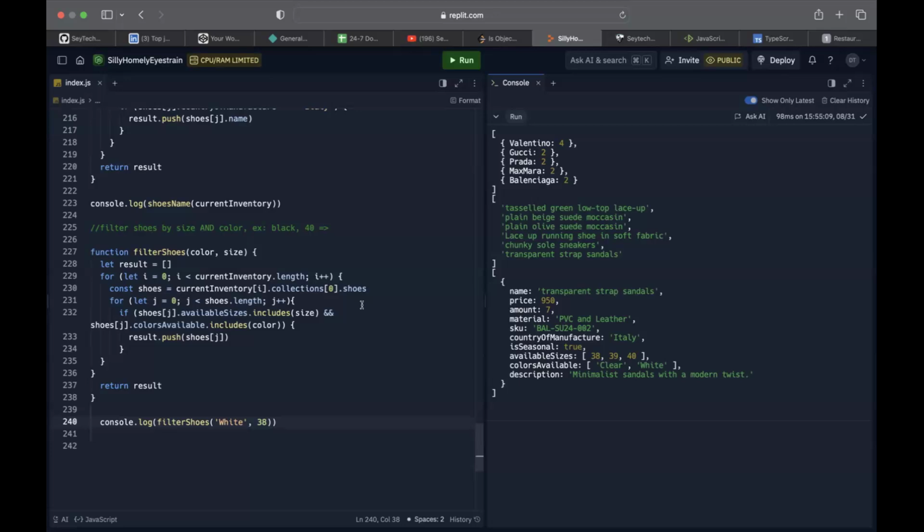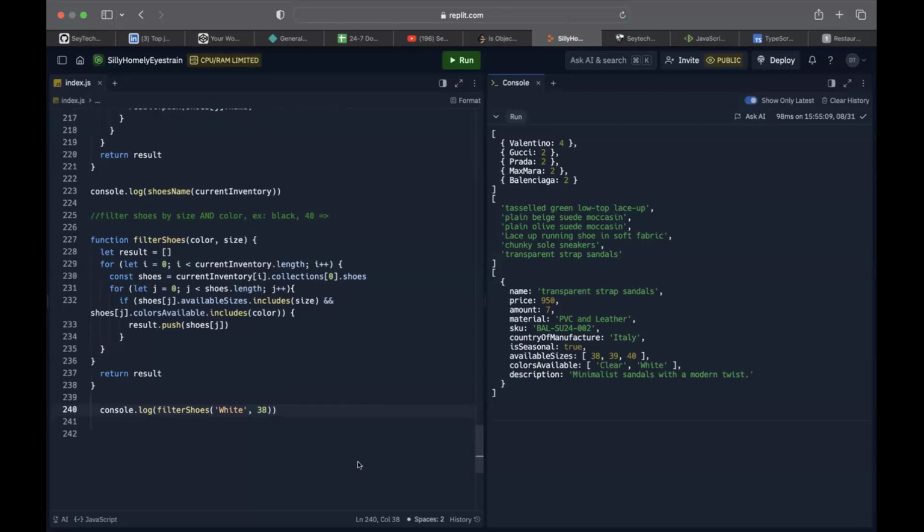But what if we want clear and white and size 38? Then our color would have to be an array.